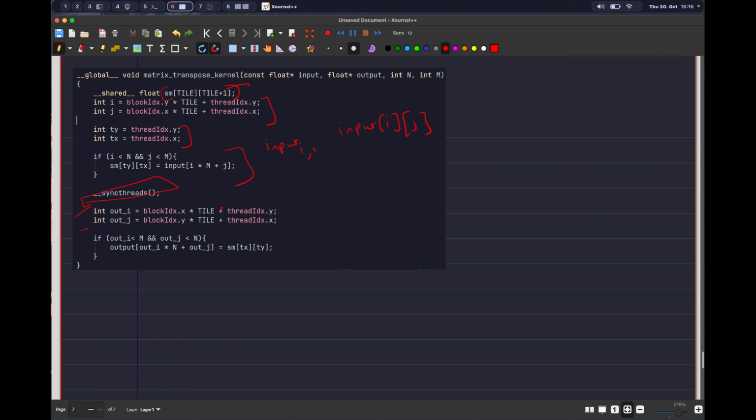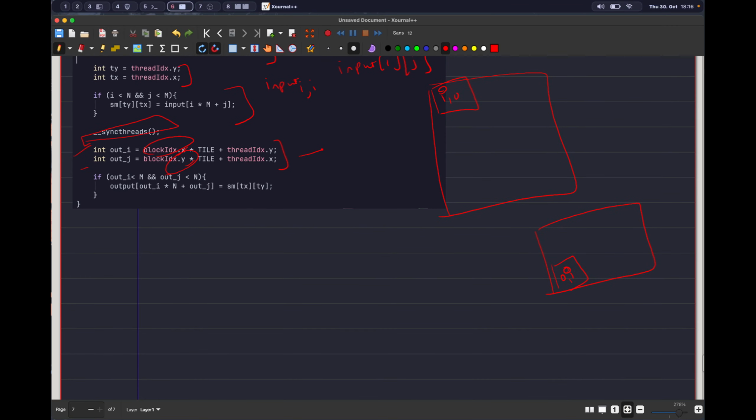output matrix. You will observe that the threads obviously remain the same, but the block index will change. Suppose in the input matrix we are here; when it is transposed, what will happen to it? Let's say it moves to here, right? So we are swapping blockIdx.x and blockIdx.y with each other. Suppose this is the 1 comma 0th block, and when we swap them, we go to the 0 comma first block. But the element in the block that we access remains the same. That is the ultimate understanding here. You can write it using some numbers and check the calculation for yourself to see how it makes sense that we are swapping block X and block Y, but not doing it for the thread index as well.